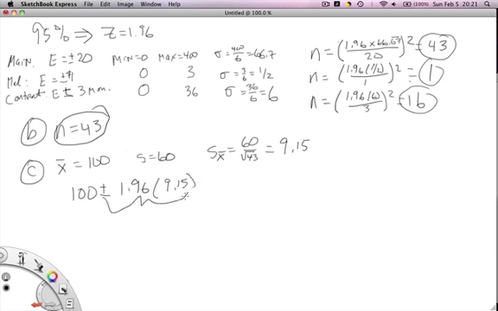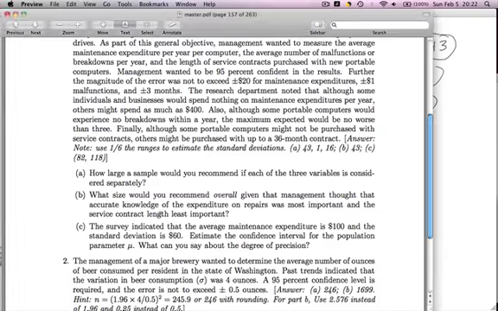Let's examine the margin of error. So 1.96 times that is going to be plus or minus 17.93. Notice that's a little bit less than 20. So we were after 20, and we came in at about 18. The reason for this is that the estimated standard error from the sample is a little bit smaller than what we budgeted for. We budgeted for 66 point whatever, and it turned out it was just 60, and that's why this is a little bit tighter than what we had budgeted for. Okay, that's problem 1.